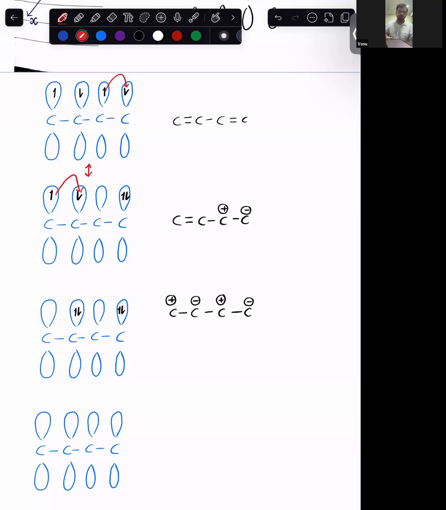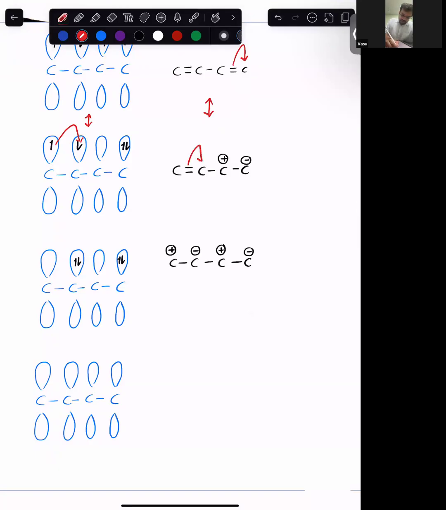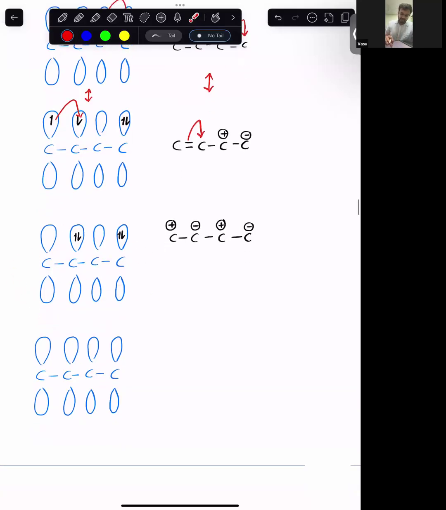Or the way to show it is, I'm breaking the pi bond. In yesterday's lecture, we saw rules for writing the resonating structures, right? So a pi bond always breaks and converts into a negative charge, and a pair of electrons or negative charge always forms the pi bond. Remember? So what we can do is, you break this pi bond and convert that into a negative charge onto this, which is nothing but this structure. Agreed? Similarly, here I'm breaking this pi bond and taking this onto this, which will give me negative here, positive here. The equivalent orbital diagram is this. Right?